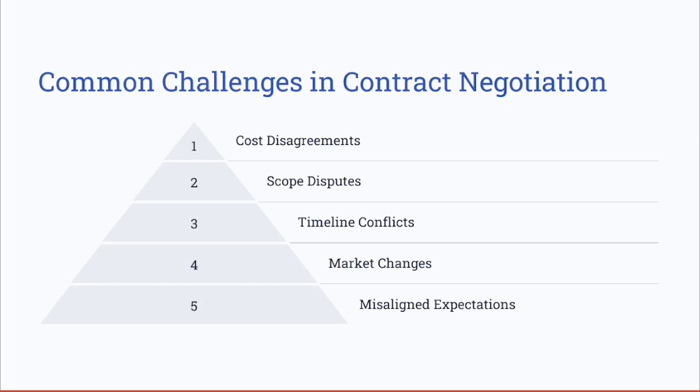Also, the final common challenge we can discuss is the misaligned expectations between the parties. That's why you should ensure that you have clear expectations, and also that the supplier has clear expectations from you about the project constraints, the project quality, and all of the requirements that you have agreed with the stakeholders to be implemented.